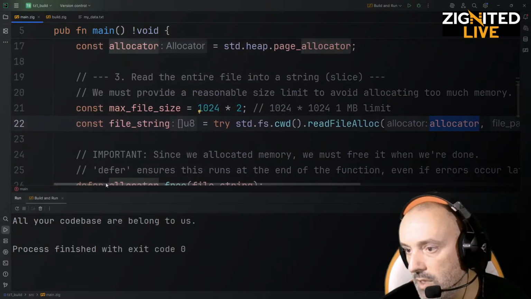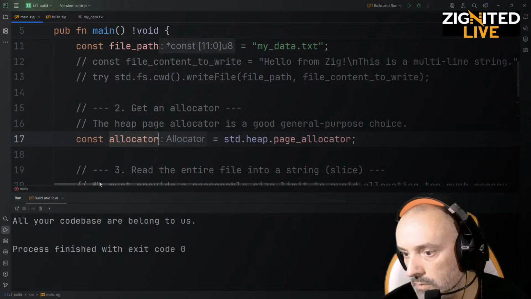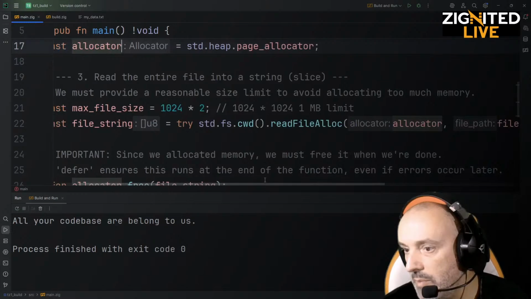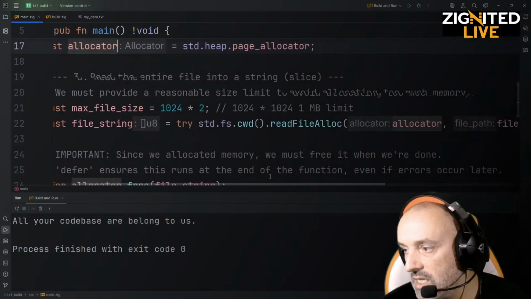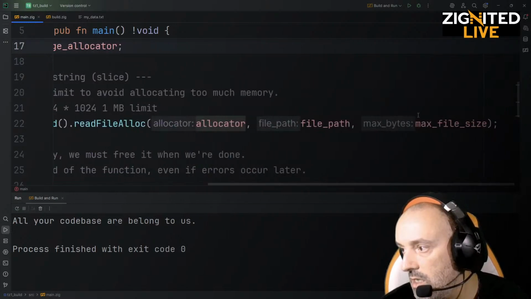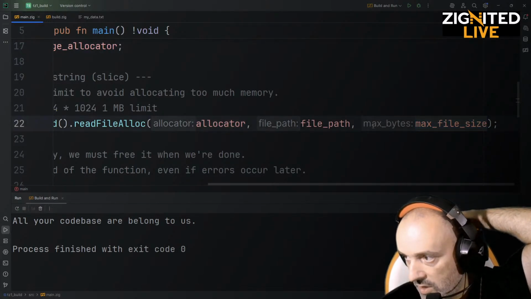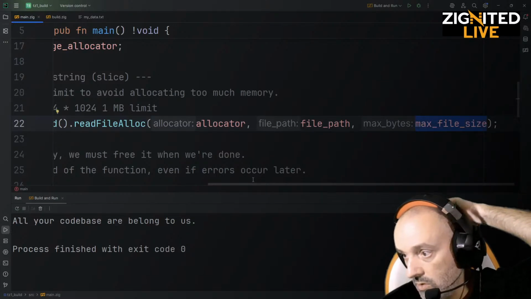Yeah, here. Then they pass the max bytes that was also created in the line max file size. The parameter of the function is called max bytes, and this is how it's locally called here.